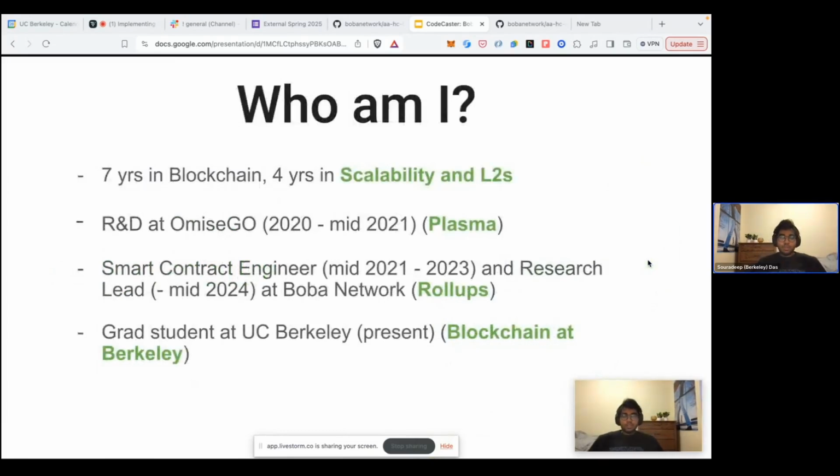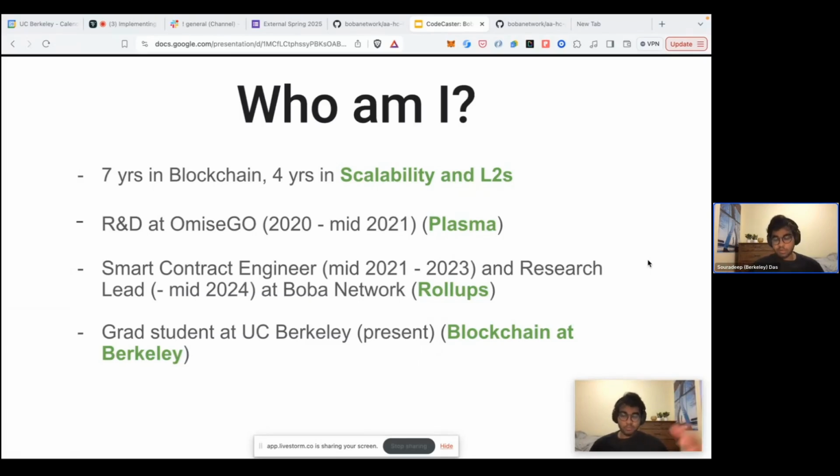let me introduce myself. I've been in the blockchain space for the last 7 years, 4 years with rollups, plasma scalability, and layer 2 solutions. This started with doing blockchain research at Omisego back in 2020, where I worked on maintaining plasma contracts and introducing new updates to plasma problems.